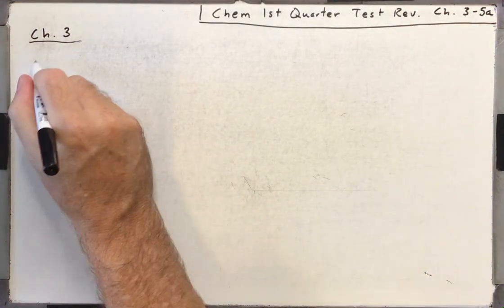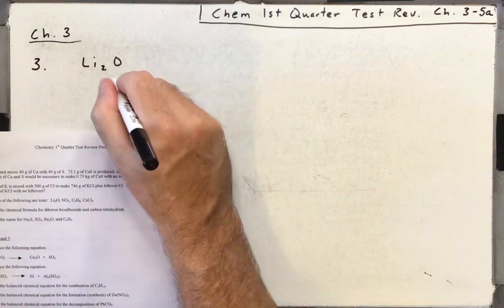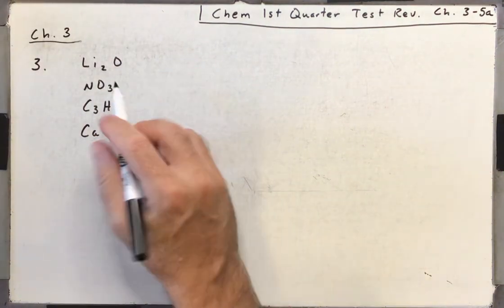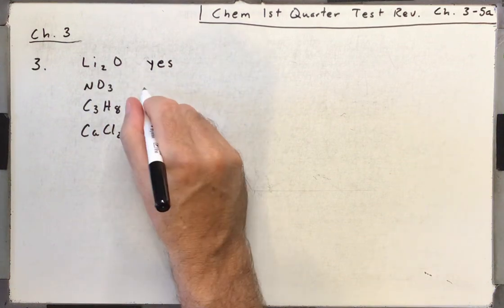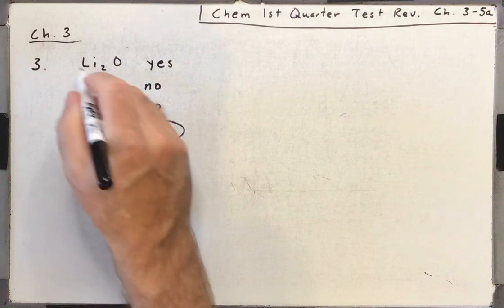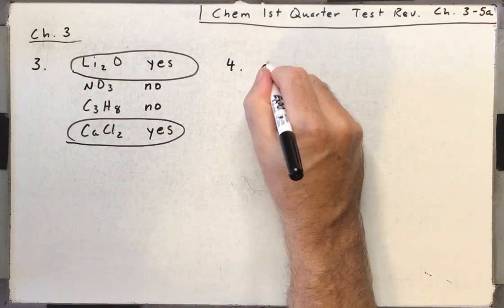So let's take a look at number 3. It says, which of the following are ionic? Okay, we have Li2O, NO3, C3H8, and CaCl2. Well, ionic will have a metal and a nonmetal. So lithium is a metal, oxygen's a nonmetal, so lithium oxide is yes. Nitrogen and oxygen are both nonmetals, so that's no, not ionic. Carbon and hydrogen, nonmetals, so that one's no. And then calcium is a metal, chlorine's not, so that's yes. So we have lithium oxide and calcium chloride for number 3.